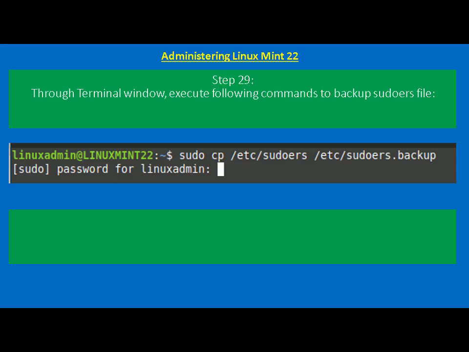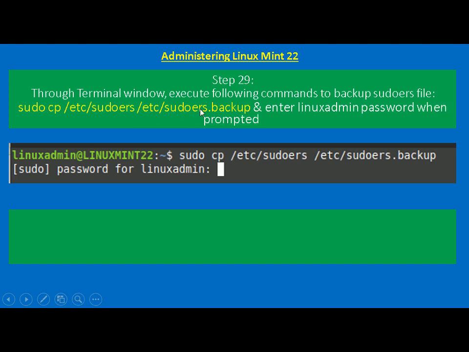So what I'm doing is, there is a file called sudoers in the etc folder. Okay, so first of all, before doing anything, I'm making a backup of this particular file so that I can revert if anything goes wrong. So this command I need to run: sudo cp /etc/sudoers /etc/sudoers.backup.